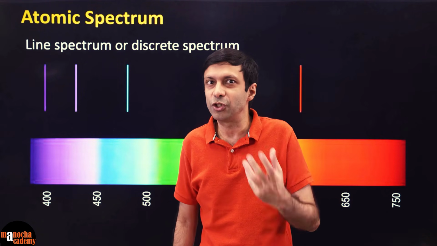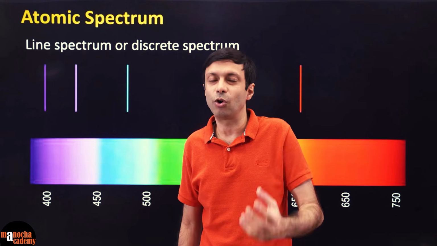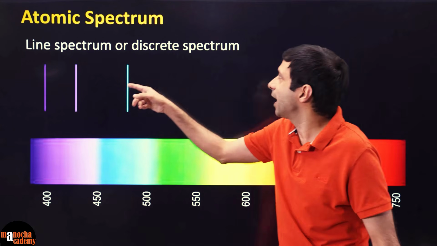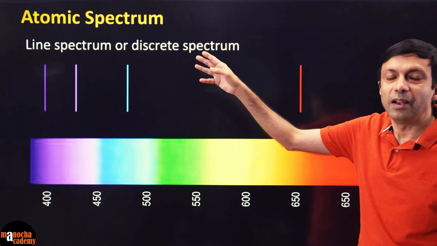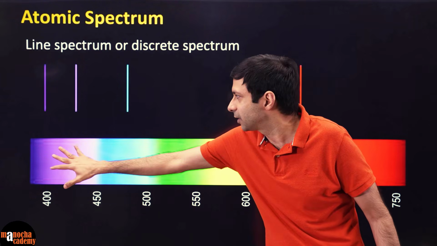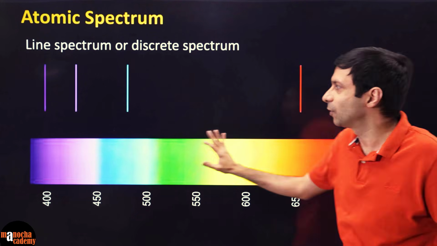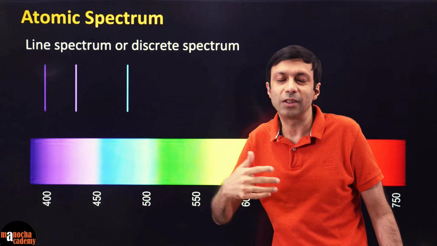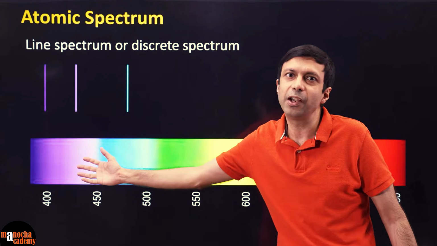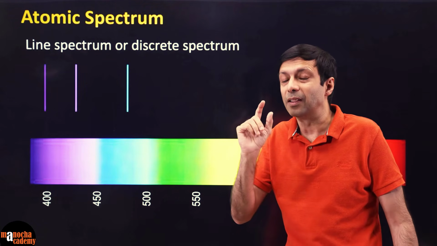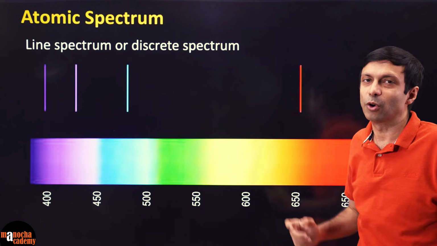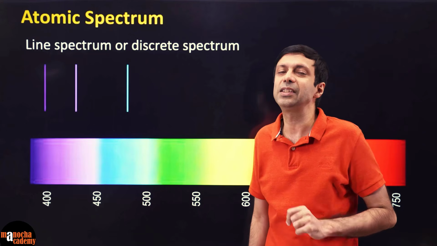For example, if you take hydrogen gas and if you heat it, or you give it an electric discharge, the scientists noticed that it forms this kind of line spectrum. You see these beautiful lines, but only of certain colors, only of certain wavelengths. It is not like this continuous spectrum, the Vibgyor spectrum which you are familiar with. We call it Vibgyor, the 7 rainbow colors, but we know that it is a full continuous spectrum having all these infinite wavelengths or infinite colors. But the hydrogen gas, or any other gas for that matter, has this kind of line spectrum or discrete spectrum where you can see only certain colors.